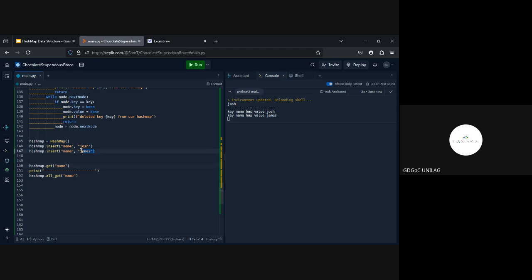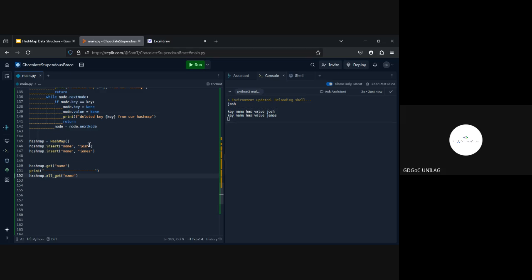But since we have two keys that potentially result in the same hash index, you see that we added it, right? When we printed all the nodes at that particular index with all gets, it gave us key name has value Josh, key name has value James, right?